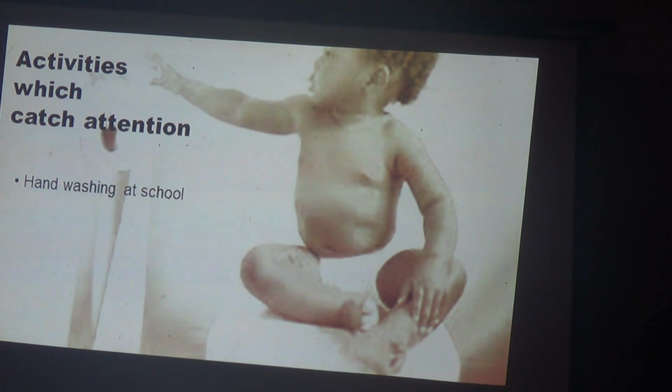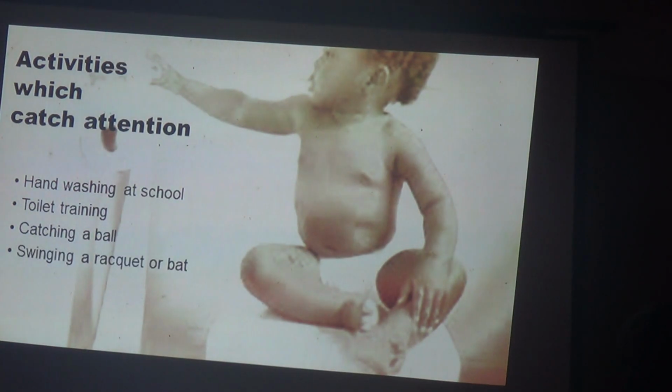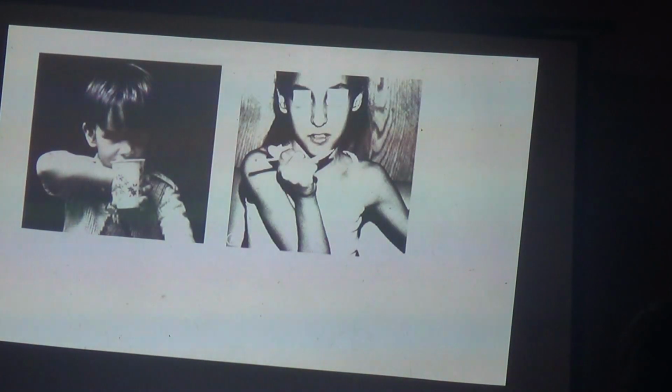Hand washing at school is a problem. Toilet cleaning is a problem for some of the children, because cleaning the back part requires the hand to go in supination, which is not possible. And swinging the racket all the time. So I always say that when the child goes to play cricket, that's the time it will be most commonly diagnosed, and it is more common in boys.